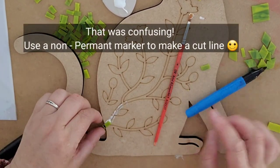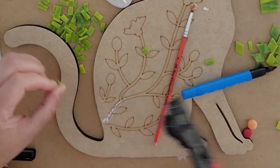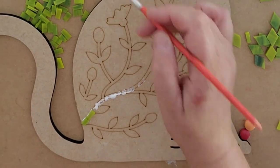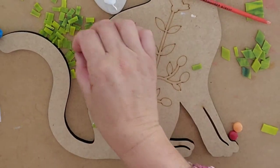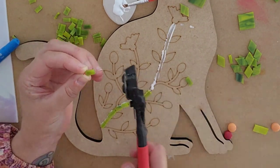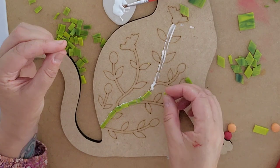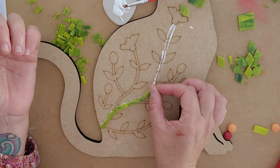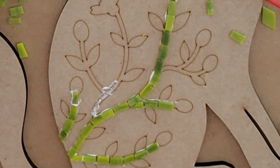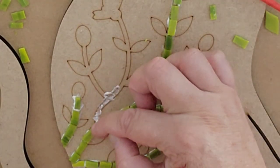Just get a marker and make a mark of where you need to make your cut mark. Makes it a bit easier when you pick it up. You may have to do a couple of little angle cuts. Just ever so slightly, that just helps to keep that curve going around. So take your marker and just see where you need to cut the angle. So you want to follow the line around. See, it's got a slight kink in it.